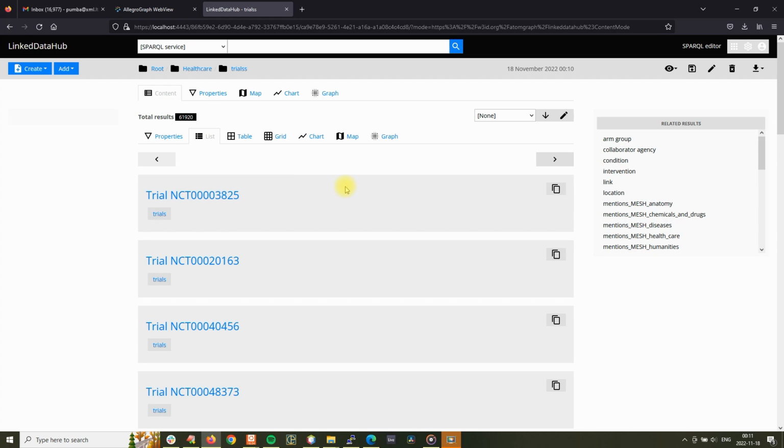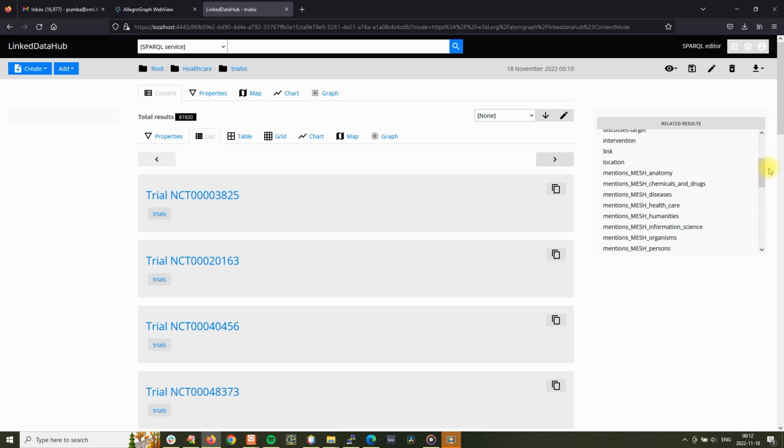With some additional configuration here on the left, some customization of a SPARQL query, we could have a faceted search, which would enable us to filter by some property values, and that works in combination with what we have here on the right. I think that's the most interesting thing. It's what we call related results, but it's also known as parallax navigation or set-based navigation. What it allows us to do is to jump from this initial set of clinical trials into a related set over an RDF property.